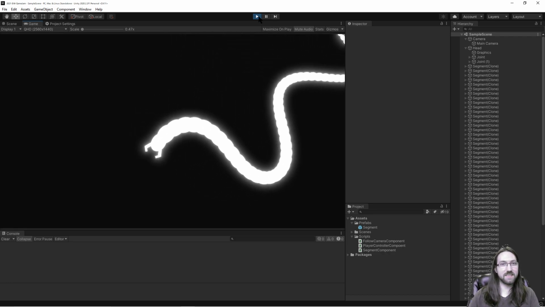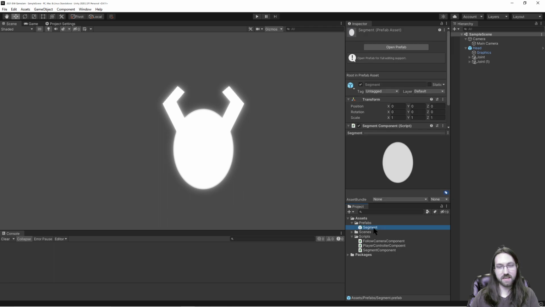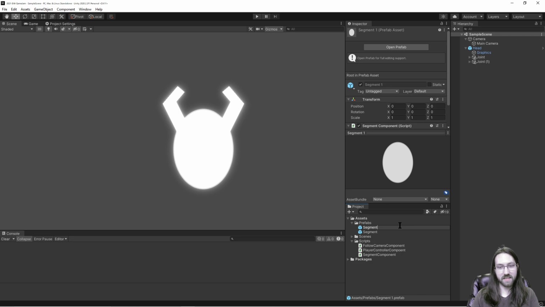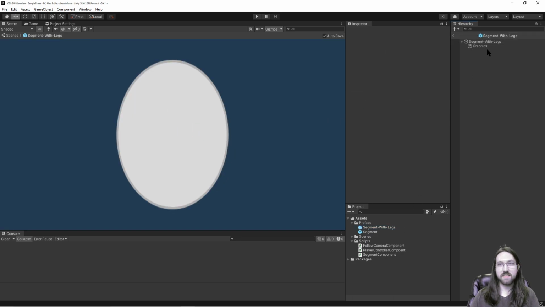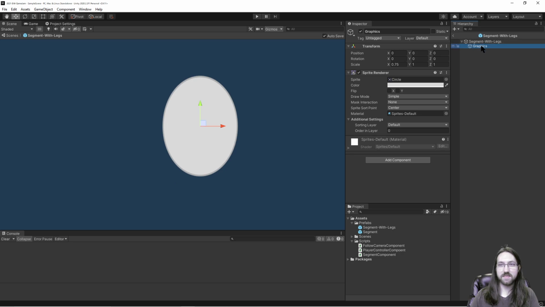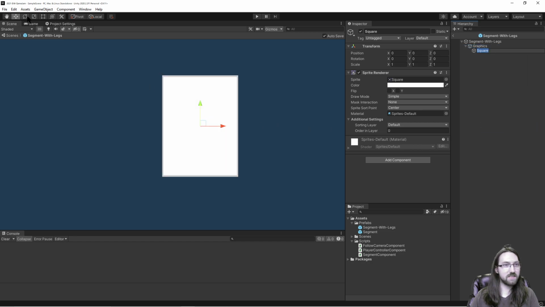And of course, every couple segments we're also going to want a, let's duplicate this, some legs on them. Segment with legs. Okay, and then this one will have some tiny little legs kind of sticking out. I think that'll be neat. So 2D object, say square. Yeah, something like that. Actually, we'll have it be kind of like here.